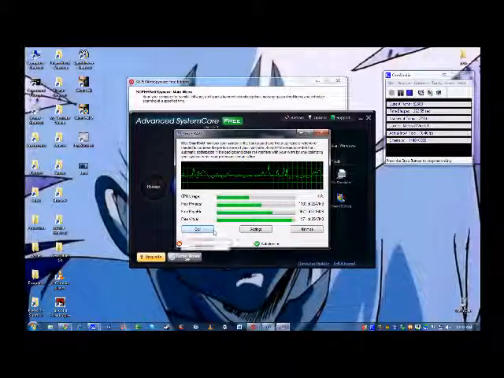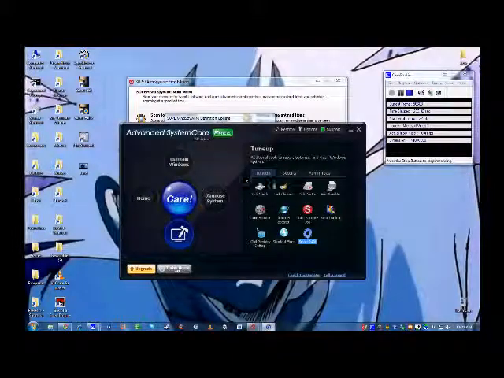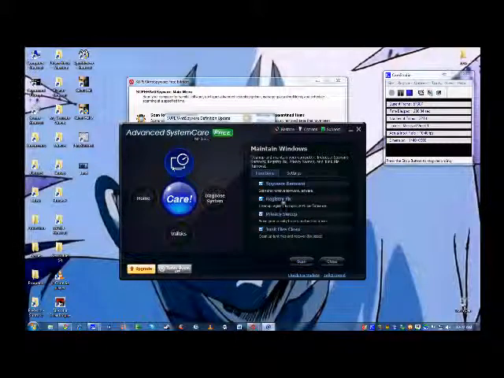RAM getting eaten up? Do deep clean. Clean up your RAM real good. Don't do it too much, otherwise you'll compress the RAM down too much and it'll make the computer slow. Trust me, I tried. I was really amazed at how much RAM I had when I did that, and how little Windows was eating, but I realized Windows was really, really slow. So it's not very smart to do that. So don't do that. And go here, run a scan. Make sure you have nothing in there. You clean it out.